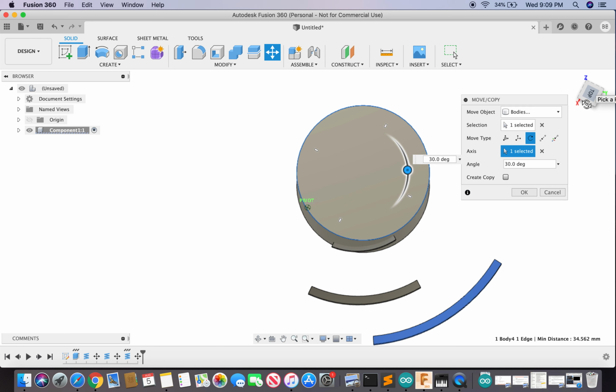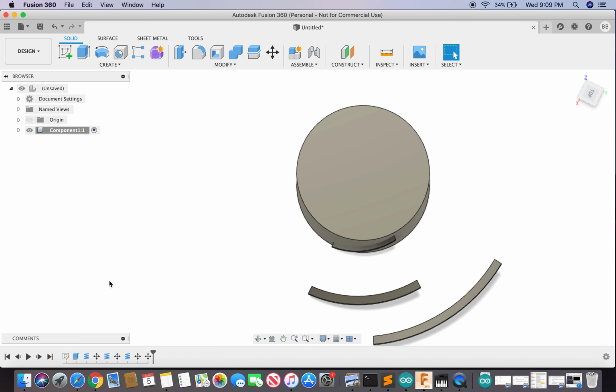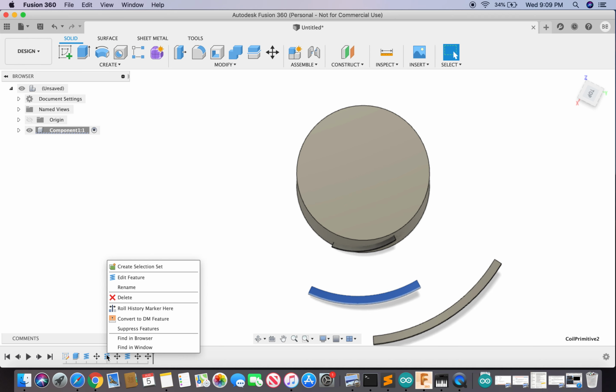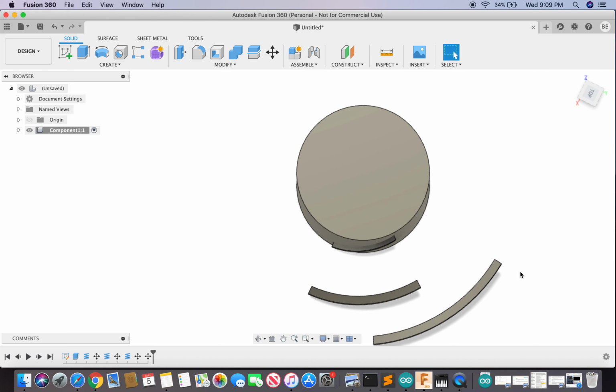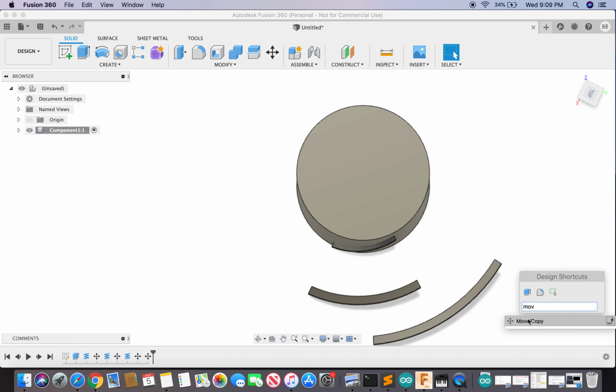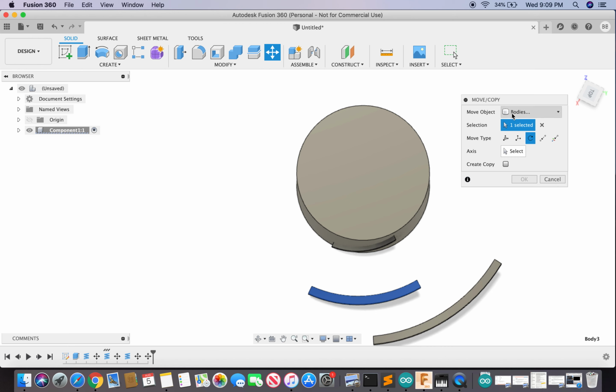Okay. We're also going to modify this. If you see right here, so first coil, second coil, third coil. I'm going to right click on this. We're going to edit this feature as well. So what we're going to do is shortcut move this one.